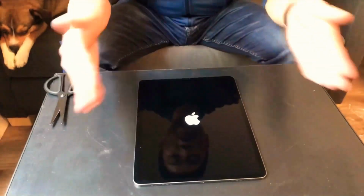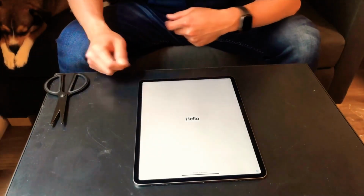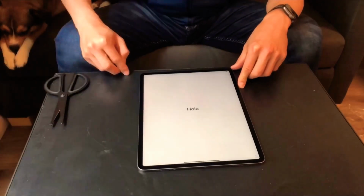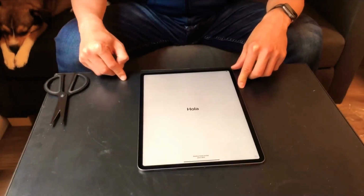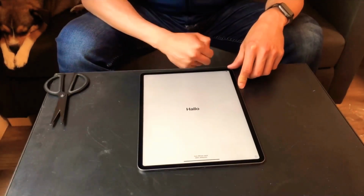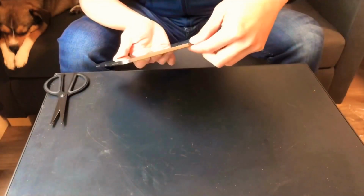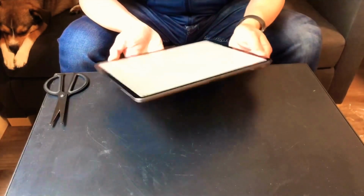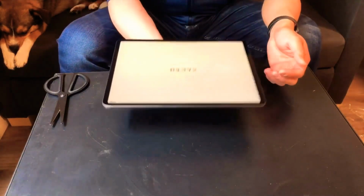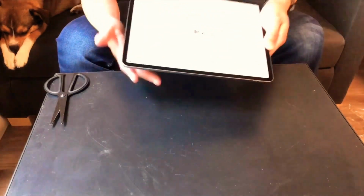As I said, when we are talking about the 12.9 inches, we're talking about this direction. So the exact size of this one, the length of it is about 11 inches, and then the width of it is about 8.46 inches, and then the depth of it is less than a quarter inch, it's 0.23 inches, and it's only about 1.41 pounds, so you can still hold it pretty comfortably with just one hand.